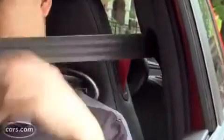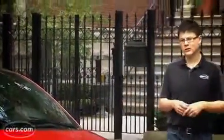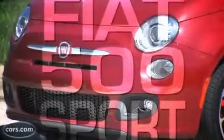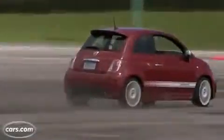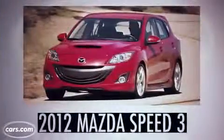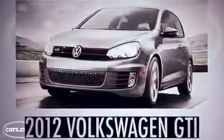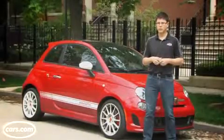Also, the seat belts are kind of far back, and there's no assistive device that moves them closer to you. The 500 Abarth starts at about $22,000, which is about $4,500 more than a 500 Sport. Convenience features are about the same, so most of those changes are performance-related — and that's a pretty steep price increase given that the Abarth now plays near the same field as a Mazda Speed 3, a Ford Focus ST, or a Volkswagen GTI. Make sure you're okay with all of those issues and the price tag before you let the turbo win you over.